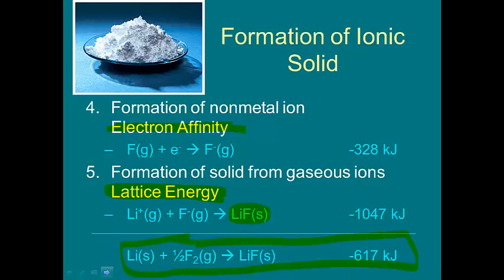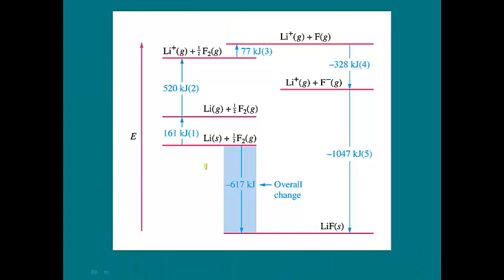And these would be numbers that would have to be given to you. You would just have to rearrange them correctly. And this is just showing you all the parts and pieces, right? Here you have, when you're adding things in, when you're splitting things apart, but ultimately the overall change is still negative 617 kilojoules. This is just giving you a perspective from the lattice energy piece.